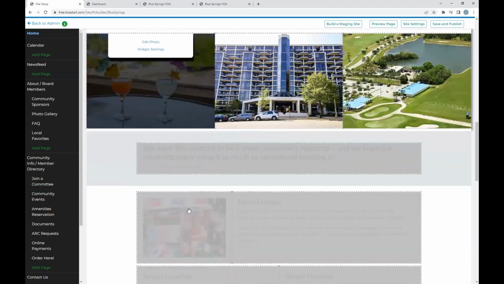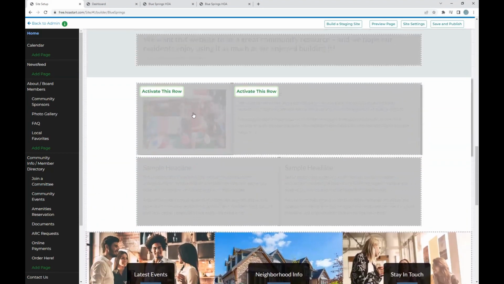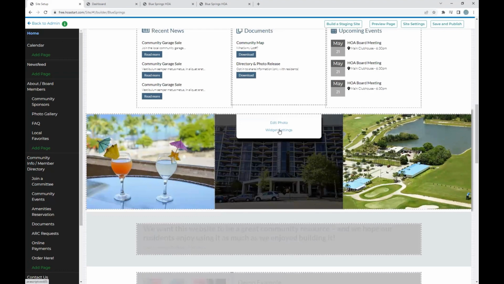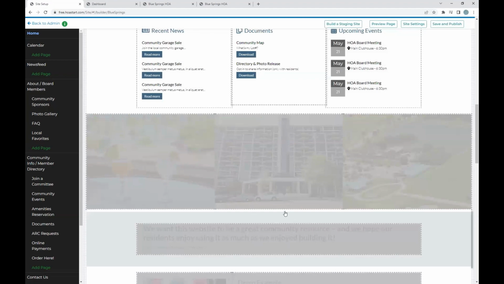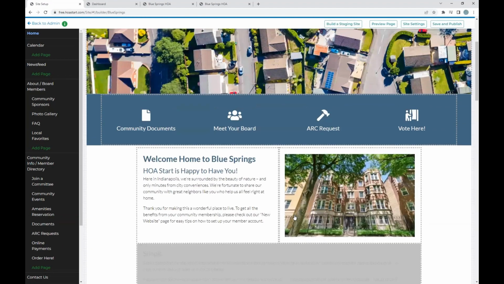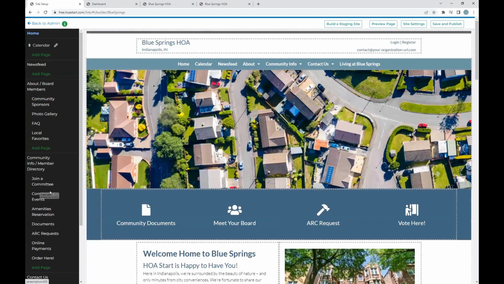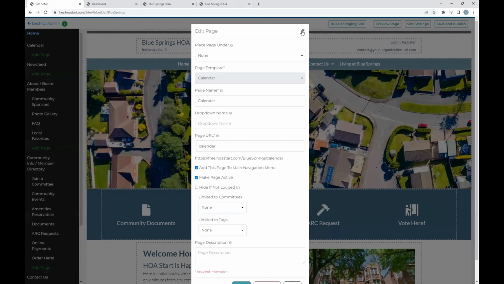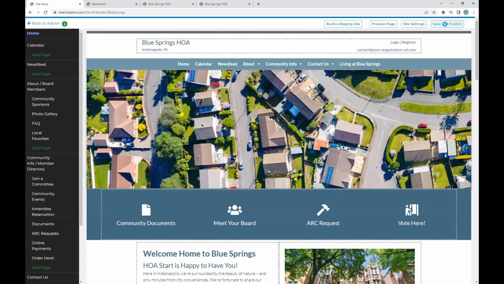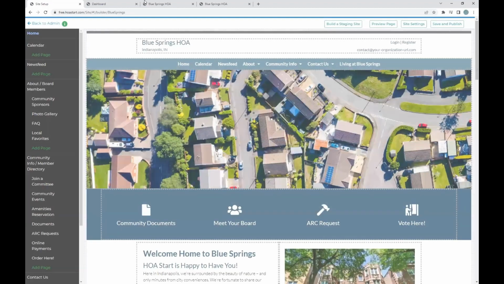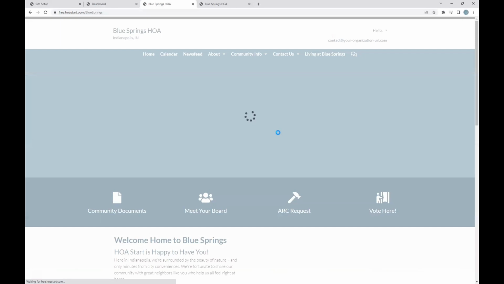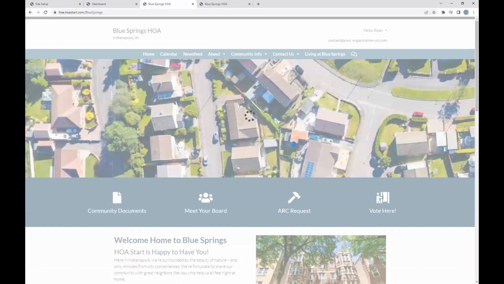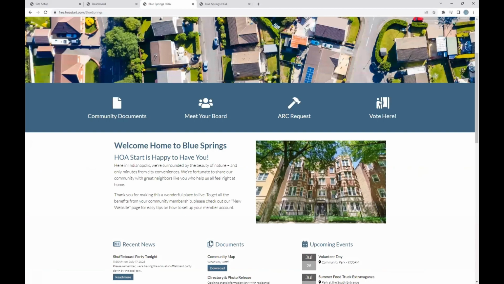The templates are pre-built for ease of use, and you are able to determine which items you do and do not want to utilize. All of your changes are instantaneous. You can update and edit the website. You have drag and drop functionality, can edit pages at the click of a button, and all of this will change upon saving and publishing. So in just those quick minutes, we are able to update this with that new photo, taking out a couple of sections, and we will see those results instantaneously.